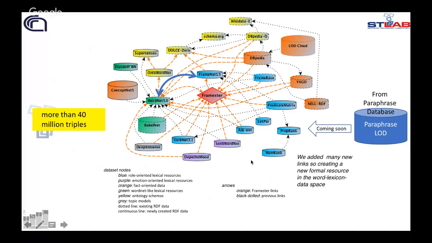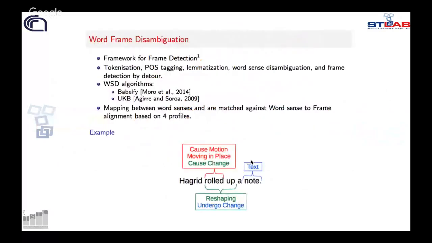As you can see from the picture, and this is a small advertisement, we are going to add the paraphrases very soon. We already have the dataset transformed in LOD. We have to work on designing the conceptual model for the alignment. So this means that we have everything aligned and linked, cross-linked, and represented in terms of frames.